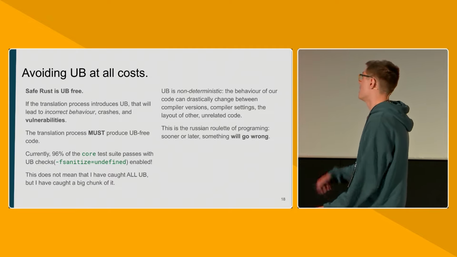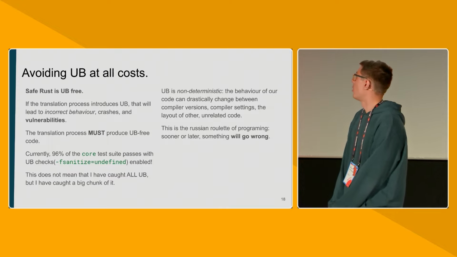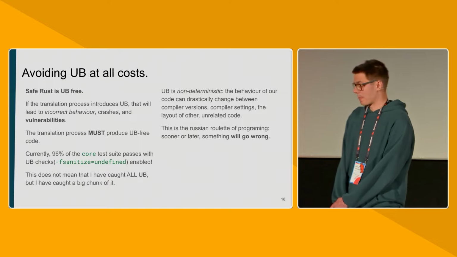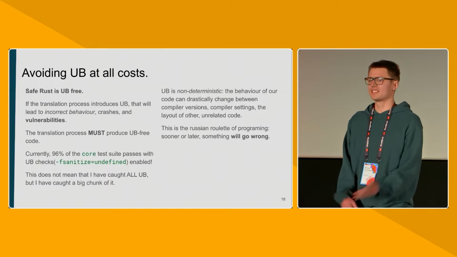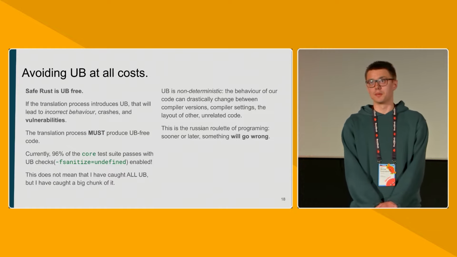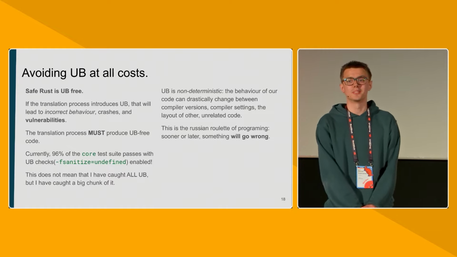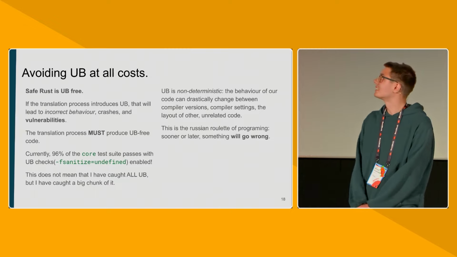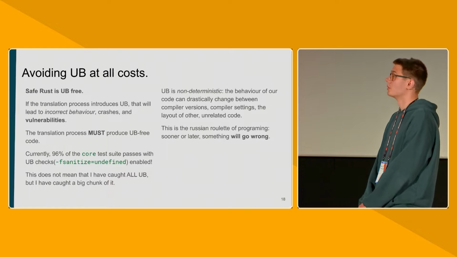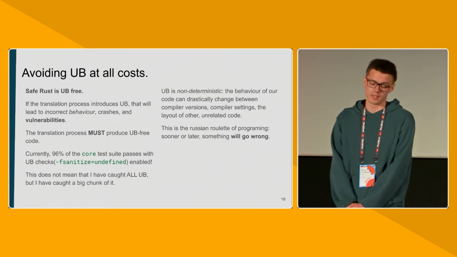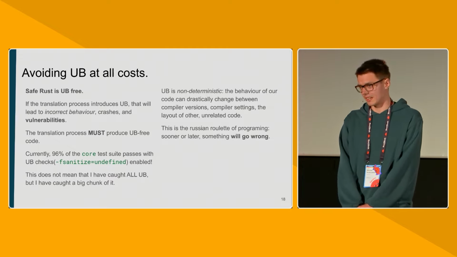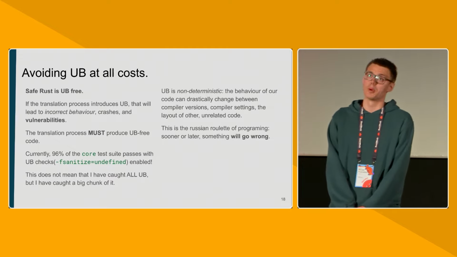Currently, right now, 96% of the core compiler tests should pass with undefined behavior checks enabled. So that does not necessarily mean that there is no undefined behavior left, because undefined behavior is insidious, and as I say, the more I learn about C, the less I know about C. Because there are quite a few things that are undefined behavior but are not exploited by most compilers, or by the compilers I have access to. So is it undefined behavior if compilers don't exploit it right now? Well, it still is, but it's not really a problem.